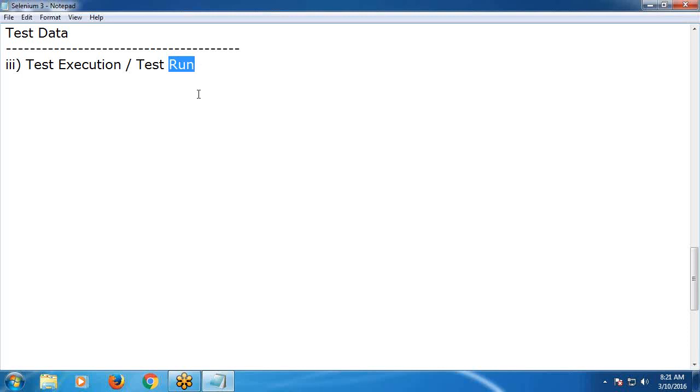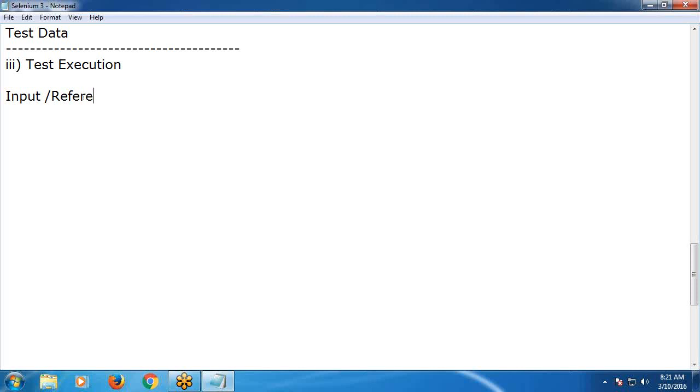In automation, run is a synonym for execution, but in manual testing, most of the time we use test execution only. Next, Neeladri, identify the input or references for the test execution phase.